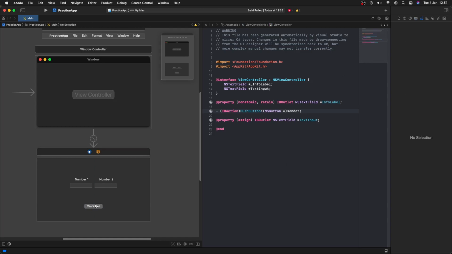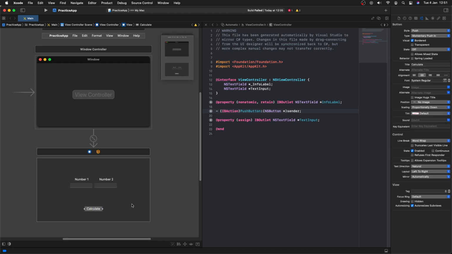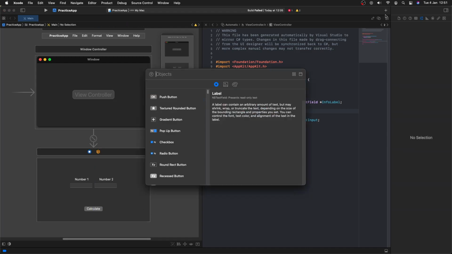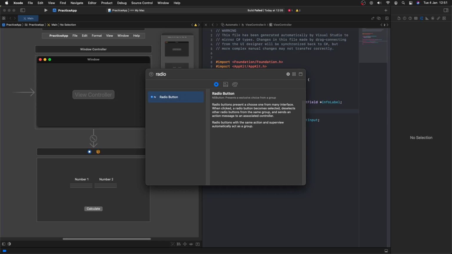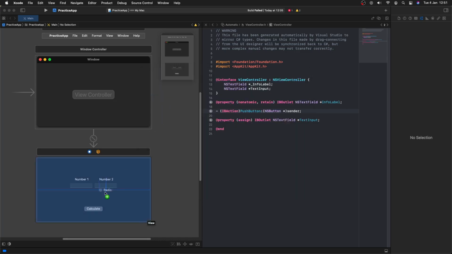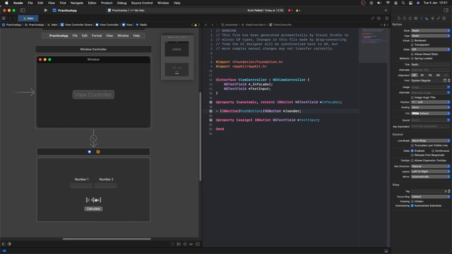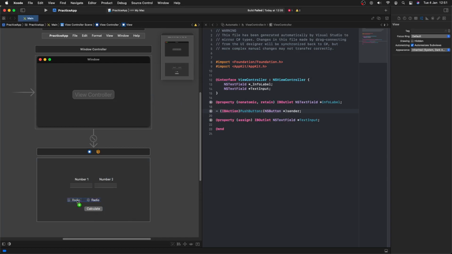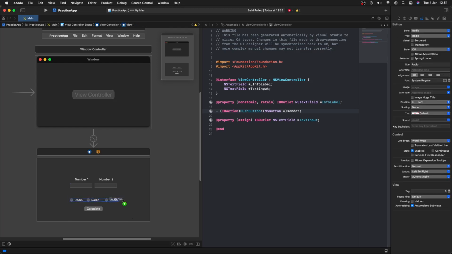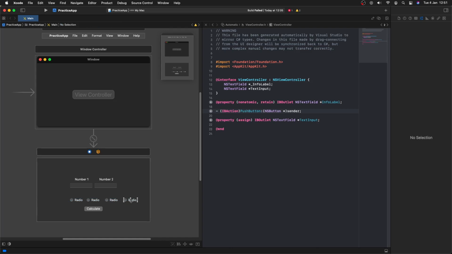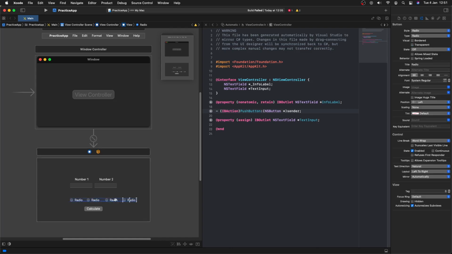And then what we're going to have is use radio buttons. And then what we're going to do is have 4 of these for add, divide, subtract, and multiply.